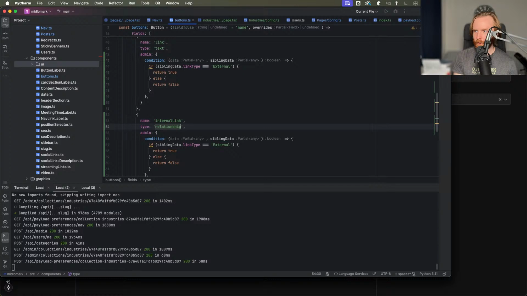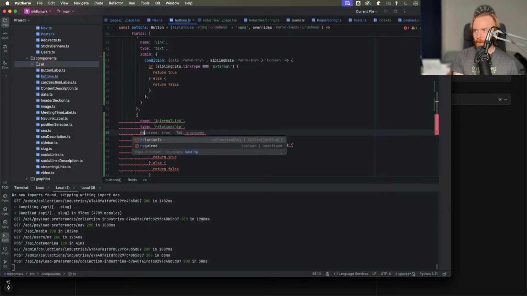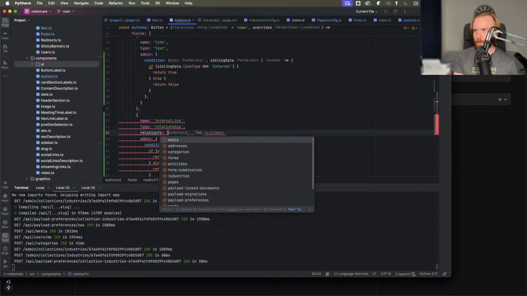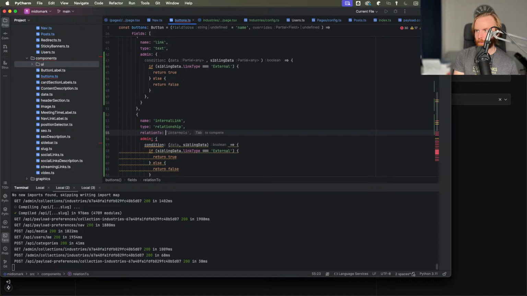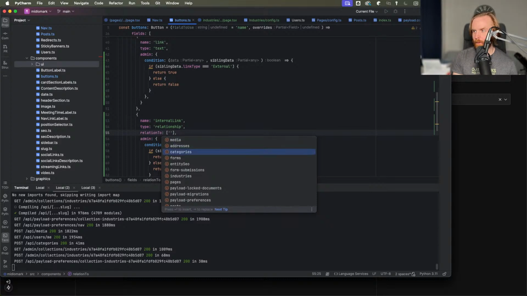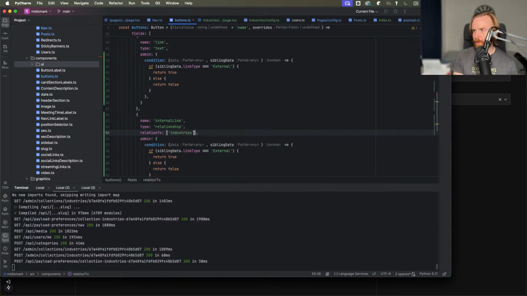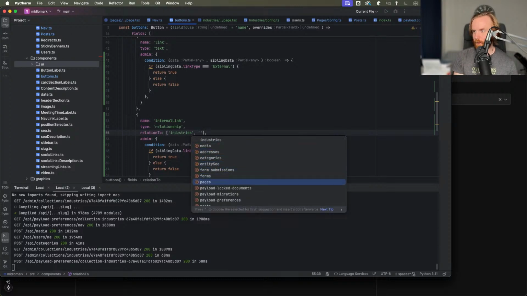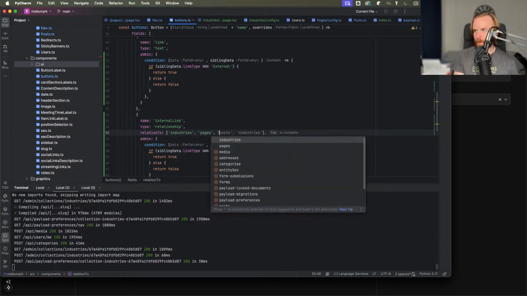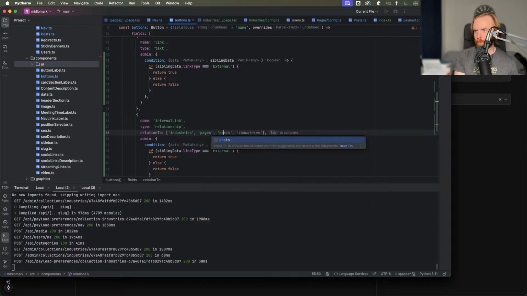But this is going to be a relationship field. It's going to be relation to, I believe I want to do an array where I can do our industries, our pages, and our posts.